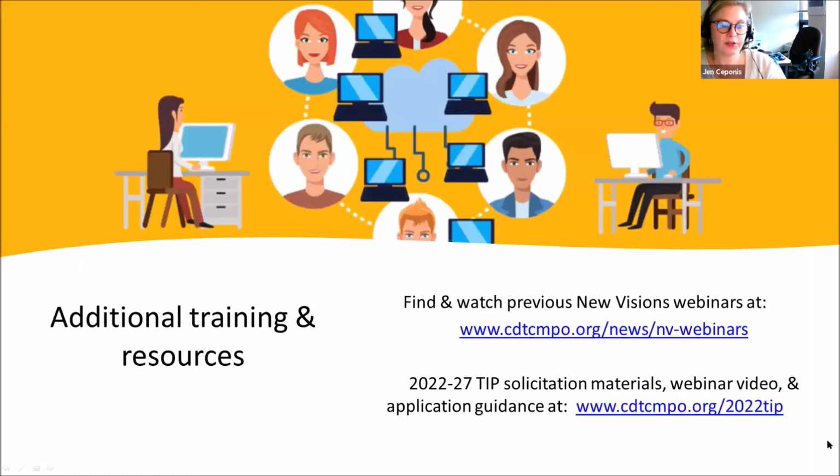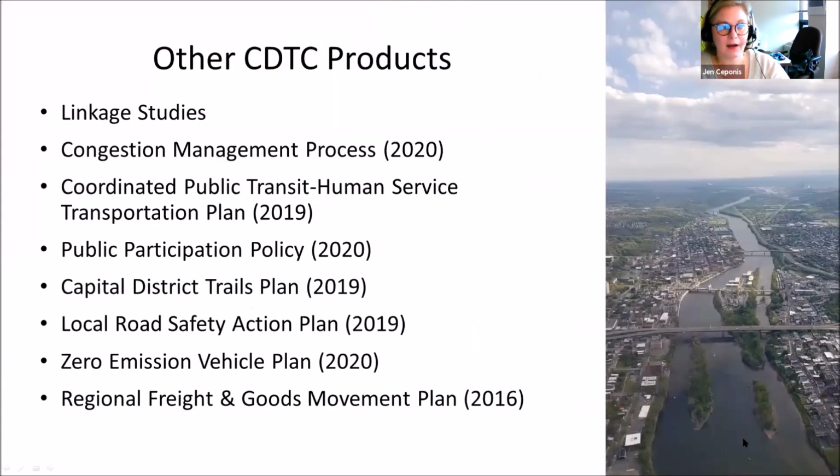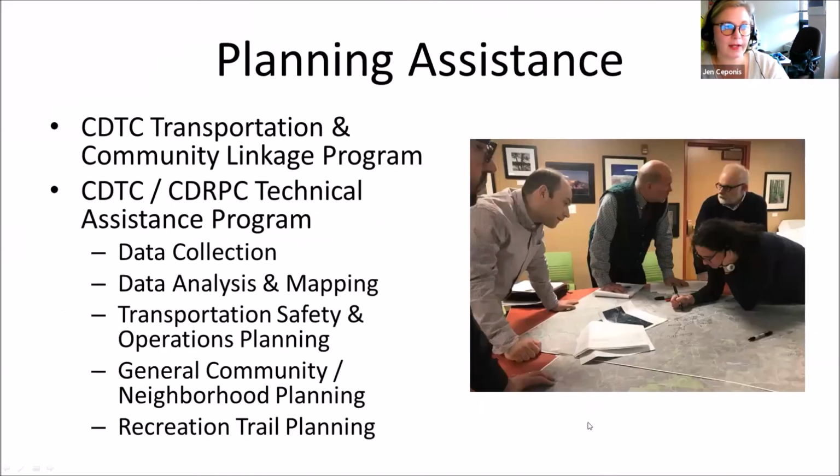There are additional training and resources specifically for the TIP on our website. We mentioned them earlier, but I encourage you to visit there if you are looking for guidance on how to fill out the application or what data you need and where to find it. Other CDTC products, which are also part of implementing New Visions, are our linkage program, the congestion management process, our public participation policy, and other regional plans.